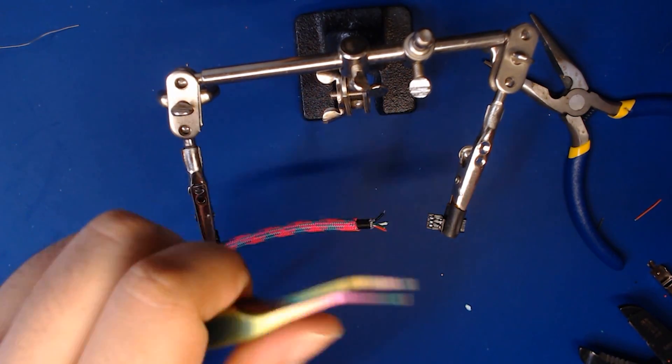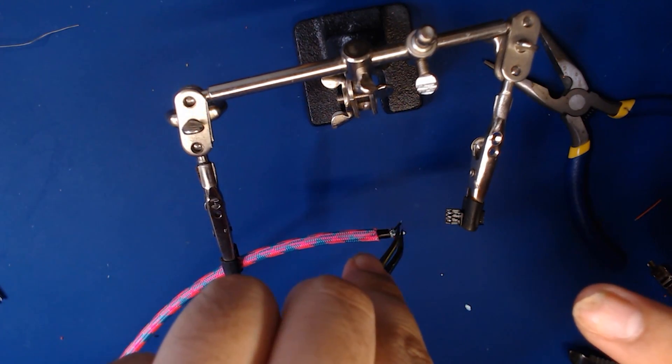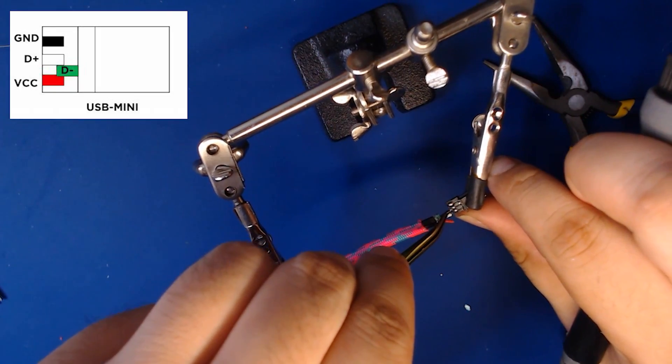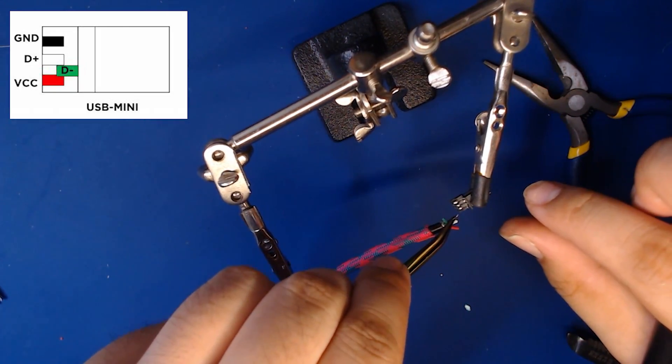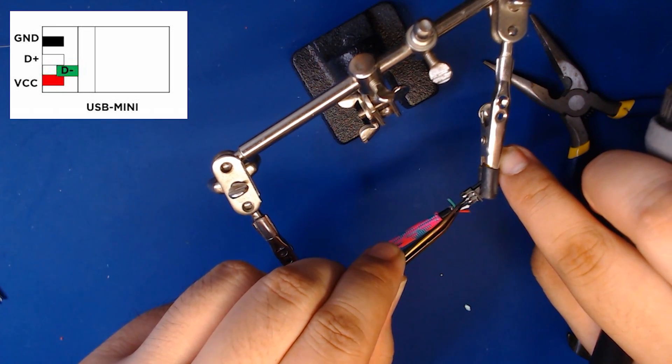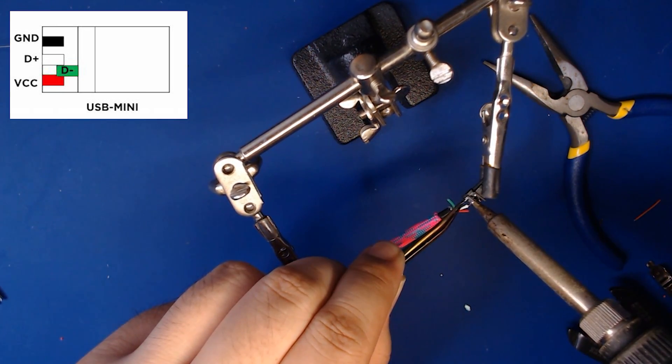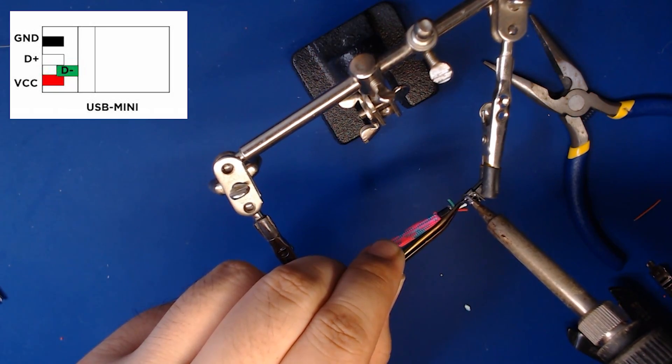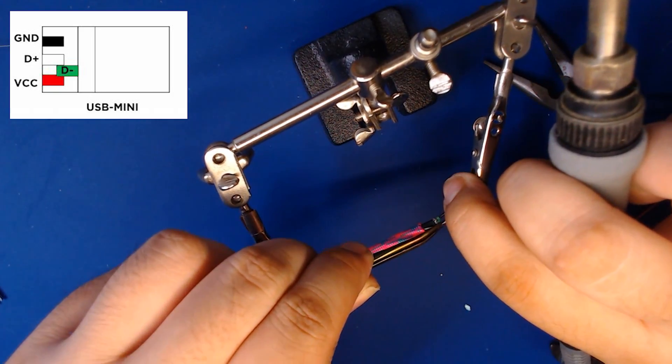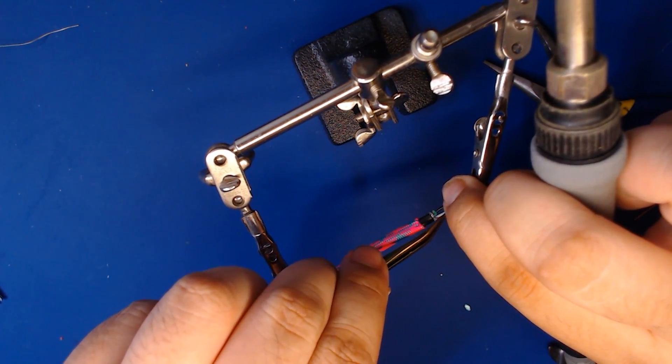Similar to the other connectors, I take my time adjusting the connector and the wire as necessary to ensure that I have a really nice connection for each of these contact points. I think specifically with the USB mini connector, I spend a lot of time with it and I really make sure that it is in the right position to make sure that I can do the best work as possible. So in general, take your time. USB mini is probably not the easiest connector to work with, but if you're able to really have patience and really able to make sure you make the right adjustments, you should have some clean soldering that you can have here.